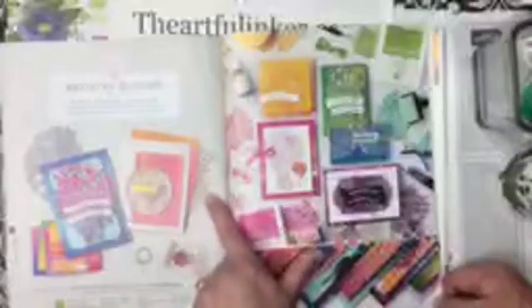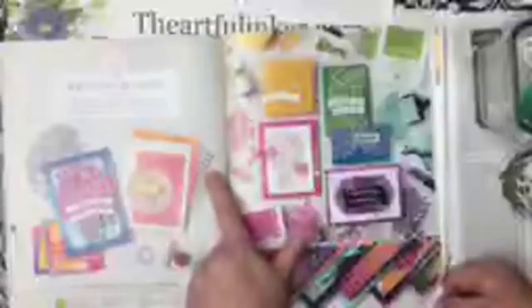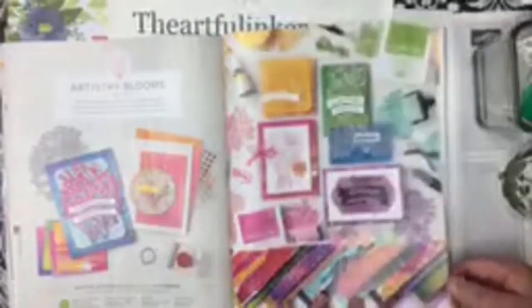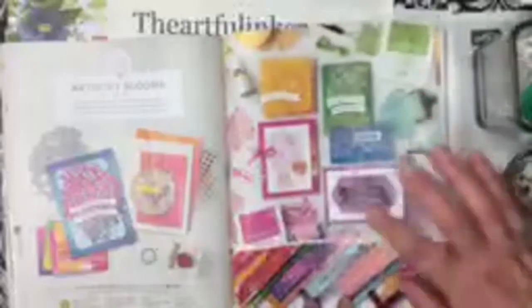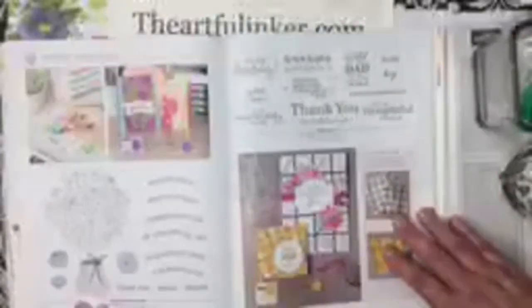This year we've listed the Stampin' Blends down at the bottom of each one of these columns. So we've added a new Stampin' Blend in the core colors in Melon Mambo, and then the other new Stampin' Blends are in the newest set of in colors.